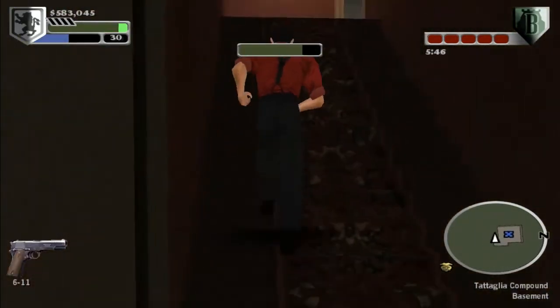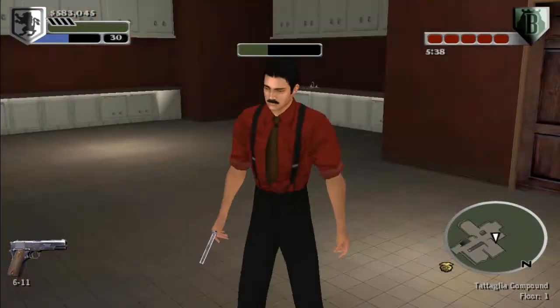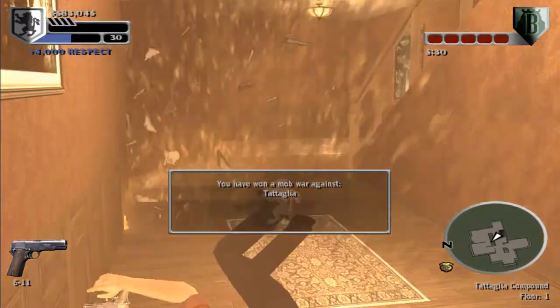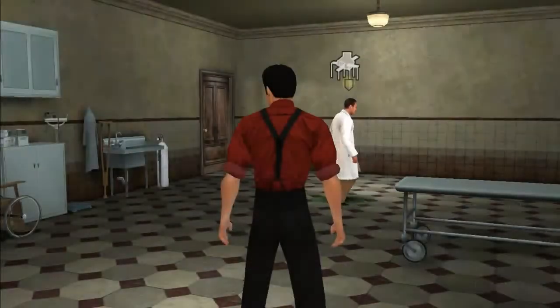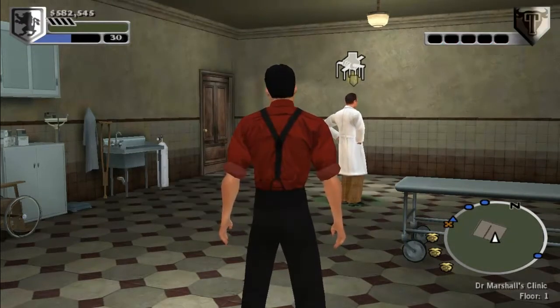Okay, I planted the bomb. Now I have to escape. Oh shit, okay, I went the opposite way, so I messed it up. I'm gonna die more than likely. But I destroyed the building, so I basically win. I completed 50% of this, so I'll be back to destroy the other building.